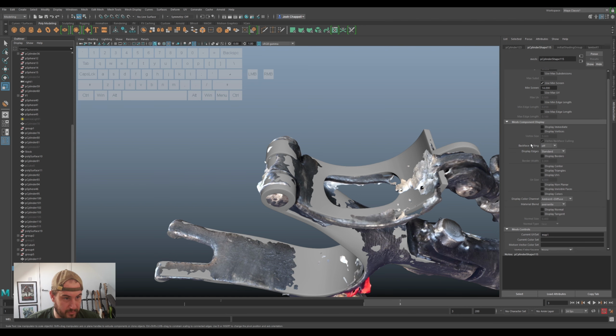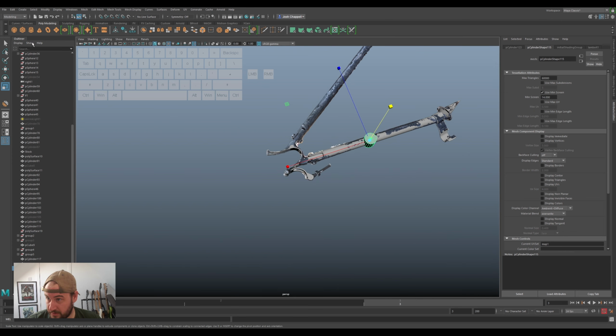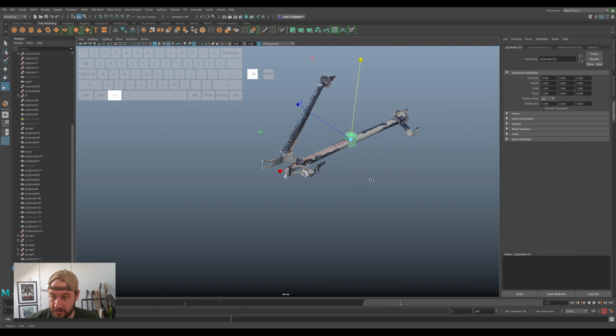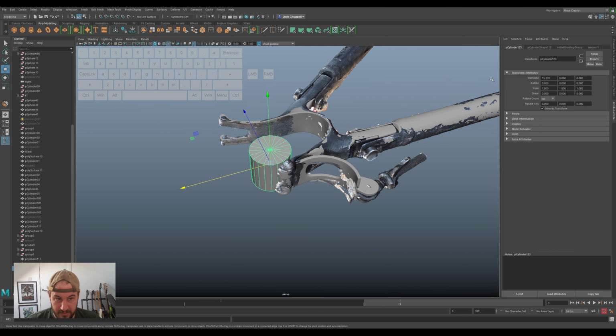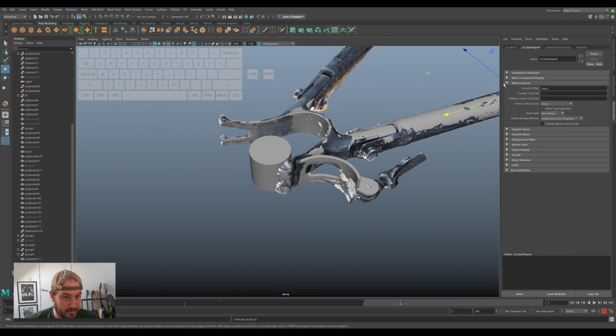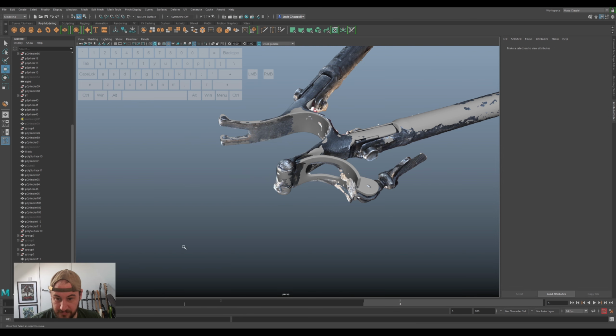Okay, so definitely got something strange going on with my Maya at the moment. I might have to delete my preferences, because now if I create, I have lost the ability to change stuff.